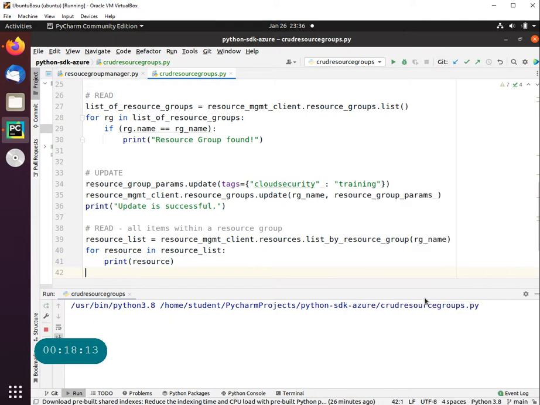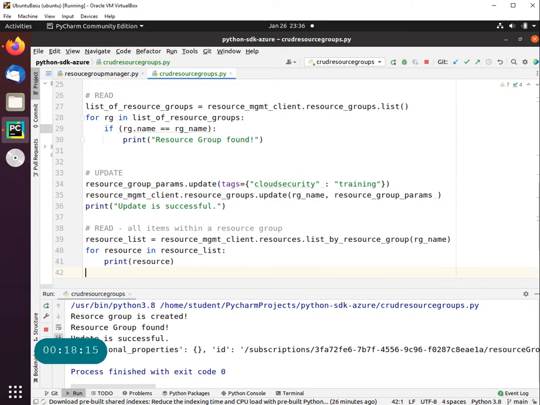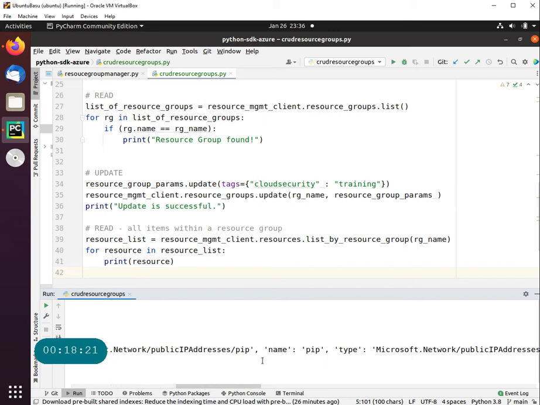So let's run this code, and hopefully your PIP is going to show up and it's now printing everything. Again, if you're only interested in say name and maybe the location, and where is the location? Location is always there. It should be somewhere. Okay, kind, plan, none, here, location.